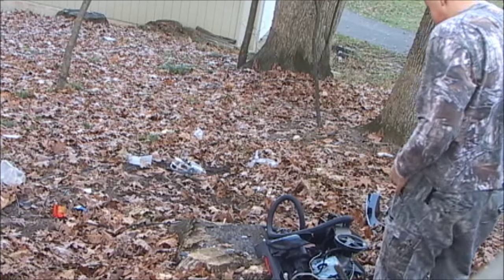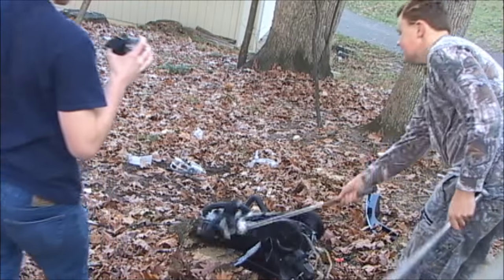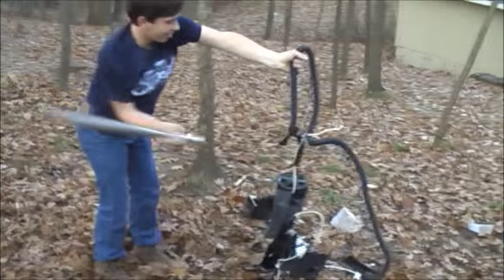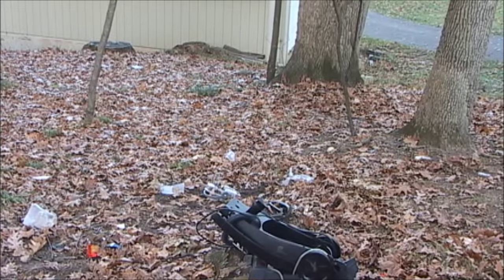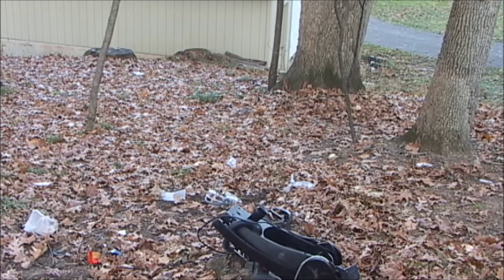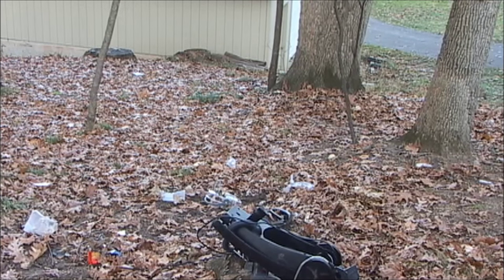Here, Steven, try this. Here, try that. I think I took the hole. Hey, Leland. Listen. Hey, Leland. What do you think? You think we should try, after the smash, if it's not broke, plugging that motor in? I think we should plug the motor in, period. You think we should remove it right now so it doesn't get completely bashed? Probably.